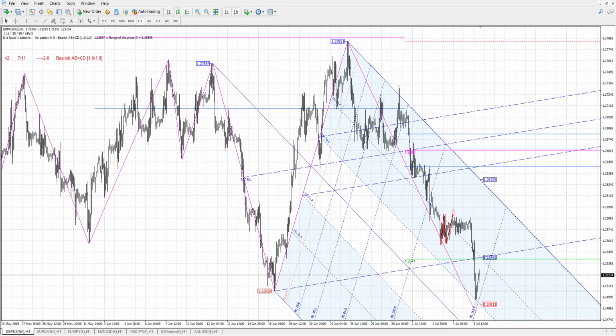Good morning. Just going to go through some of the majors. I'm going to show you the Zoop calculations. For example, this is the pound dollar, the bearish ABCD. There's the ABCD there. That's a consolidation area, and we saw it broke below the shift pitchfork support.